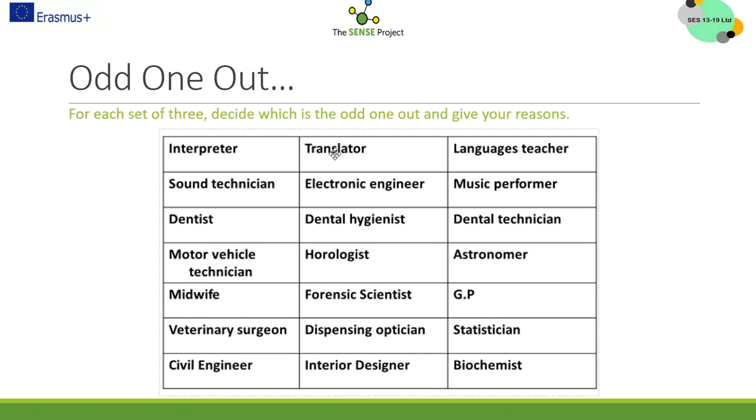This is a simple activity which students really enjoy. We ask the students, in each row of three, to identify an odd one out. There are no strict answers to these questions, to be honest, and we have some really funny debates about who is the odd one out. But what it does is get the students exploring and thinking about the careers that they can potentially do.